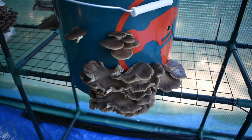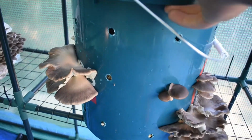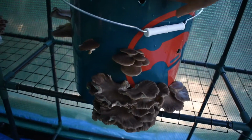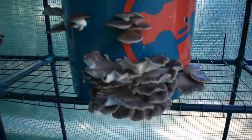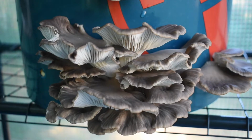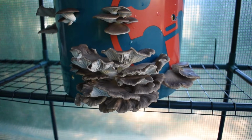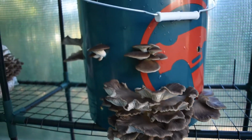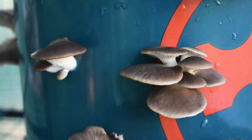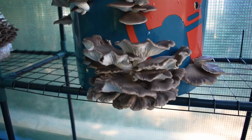It's been 4 days since I plucked those mushrooms off the bucket, and all of these have grown around it. Some at the back there. These are a perfect example of when your CO2 is too high. So the caps tend to curl up and they look all funny, and that's not what you want, especially if you're trying to sell them to people. I think I might eat those for breakfast. These ones here, they look a bit cleaner. I have increased my ventilation to avoid that happening every time.